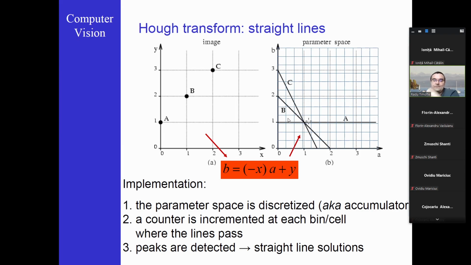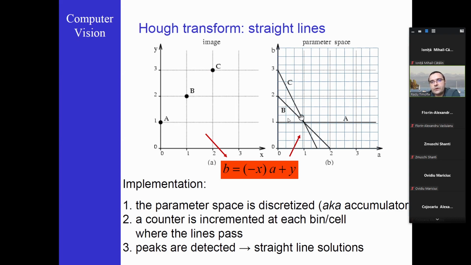And our peak in the accumulator space will be found here, and most of the space will be 0 votes. And in some other places, like here, or for example here, there will be 2 votes. Here there are also at least 2 votes.